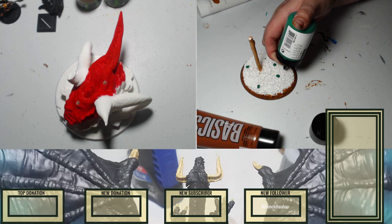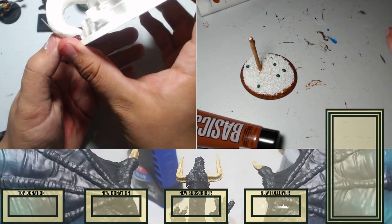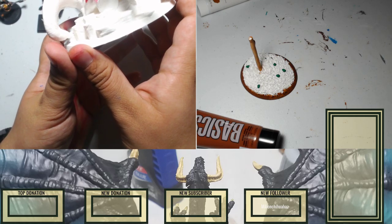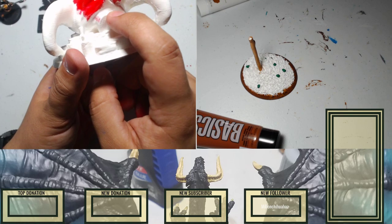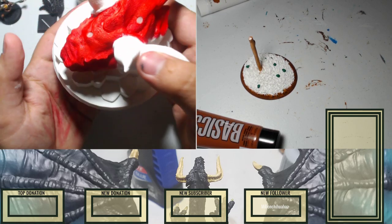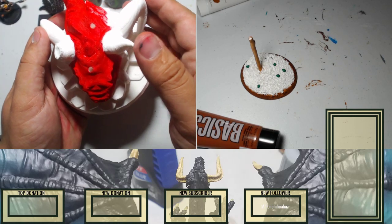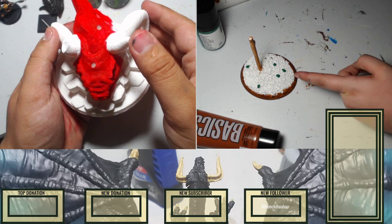I should have planned ahead a little bit more and figured out how I'm gonna do this. Like this bone thing, this bit of bone back here, because he's red. So what I'm thinking about is taking blue and making it purple.